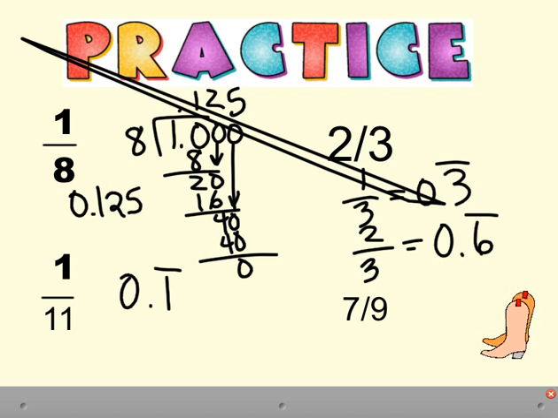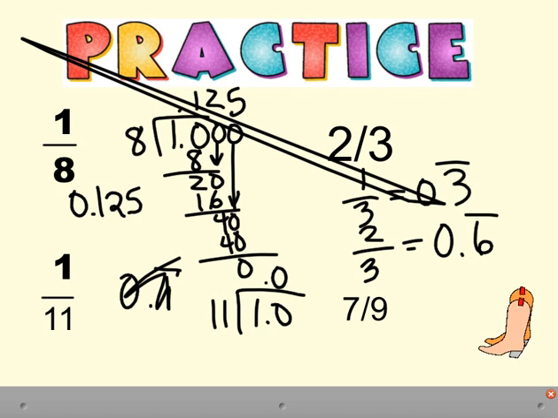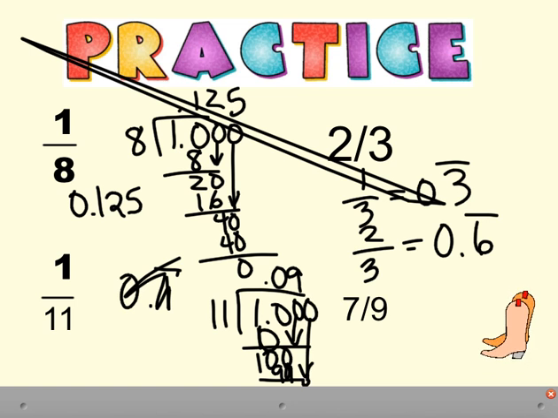And 7/9, or sorry, I did that incorrectly. 1/11th doesn't come out to 0.1 repeating. 1 divided by 11. We have to add a 0. We can't do anything there, so we just put 0 and we have 10 left over. We bring down another 0. 11 can go into 109 times, so that we have 99. And we have 1 left over. When we bring down another 0 there, we're going to have another 0, another 9. This is actually 0.09 with those two repeating.